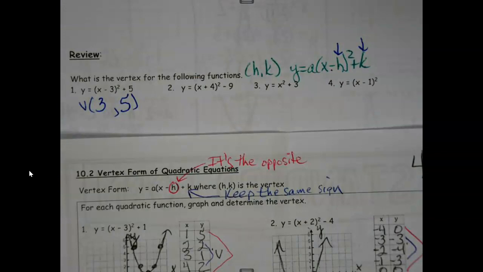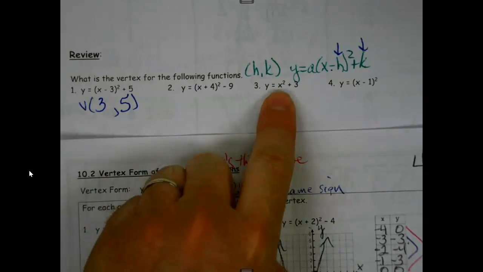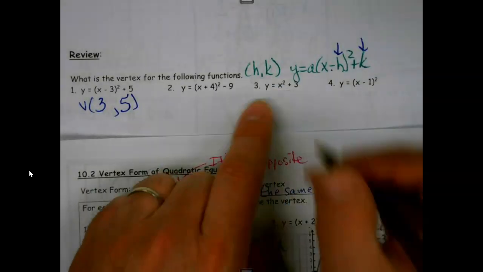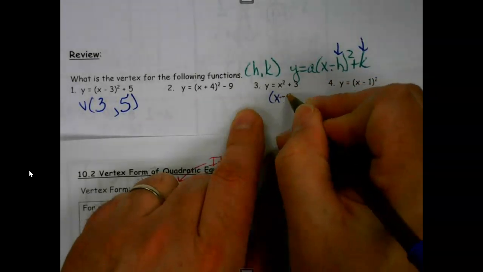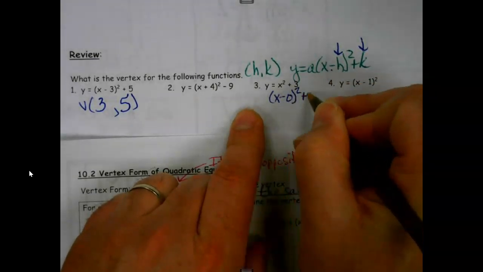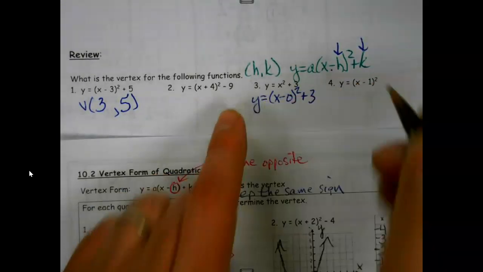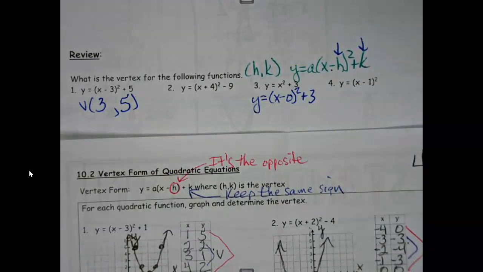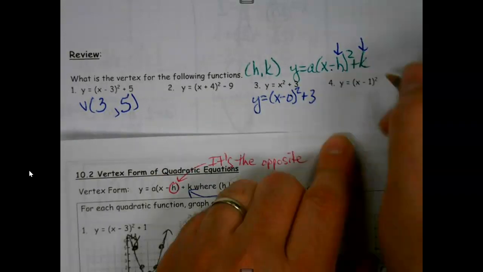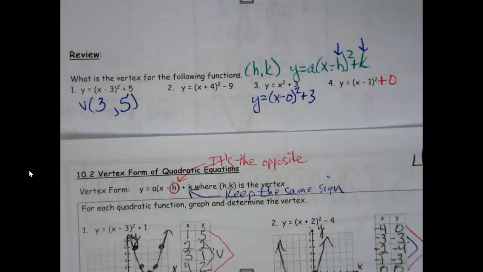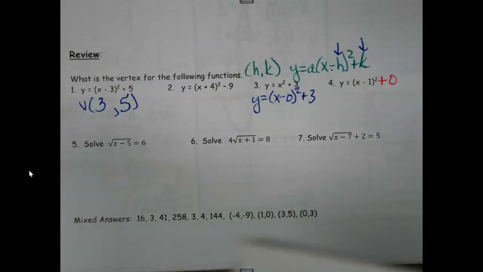That's it. Now, are there going to be some curveballs that get thrown at you? Yeah. Well, Hardy, what if there's no parenthesis there? Okay. That's the same as me having this. It's just like saying it's x minus 0 squared. Or Hardy, what if there's no number on the outside? Again, there's just going to be a 0 there. We just got to keep reminding ourselves that and working on that some.